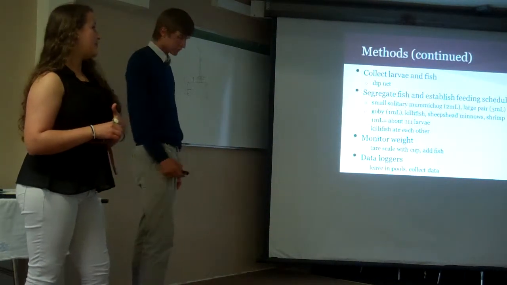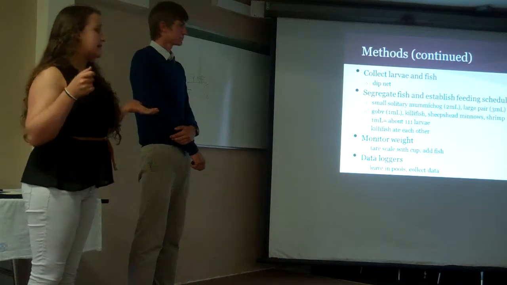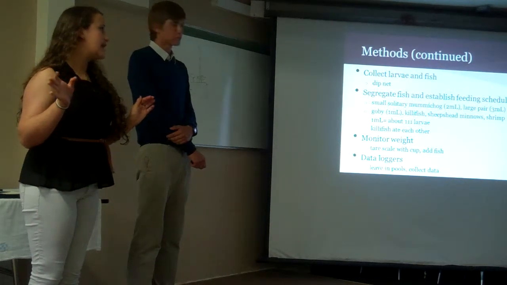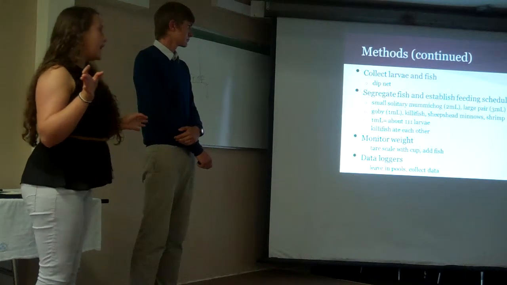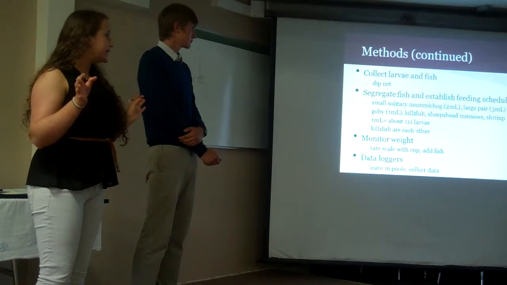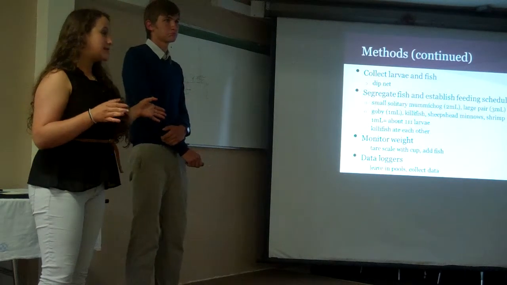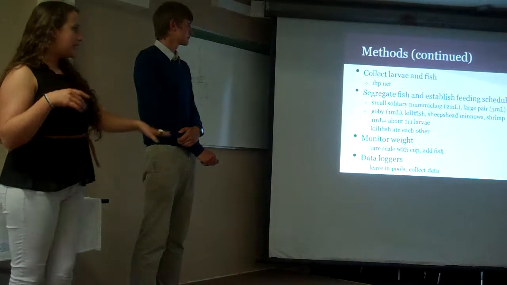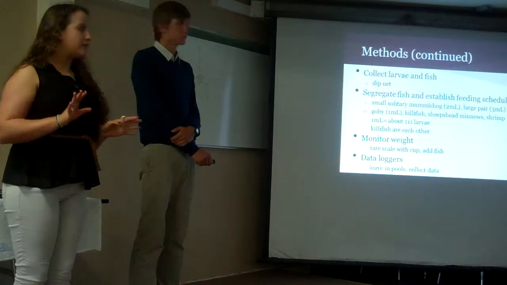So our lab study involved going into the marsh. We used a dip net to collect larvae and fish, and then we took the fish back to the lab. We separated them out and started feeding them the larvae that we caught. We got a small mummichog, which we kept by himself, and gave him 2 milliliters of larvae every day. We intentionally overfed him to see how much he would eat. And then we also had another pair of mummichogs, a male and a female, which we put together, and we gave them both 3 milliliters of larvae a day.